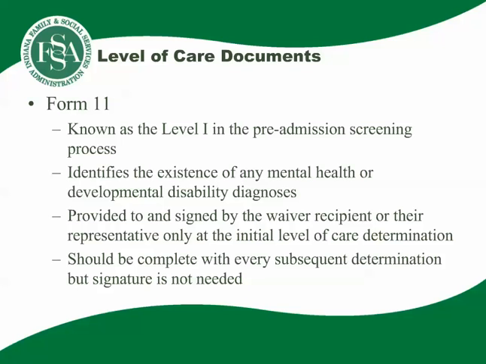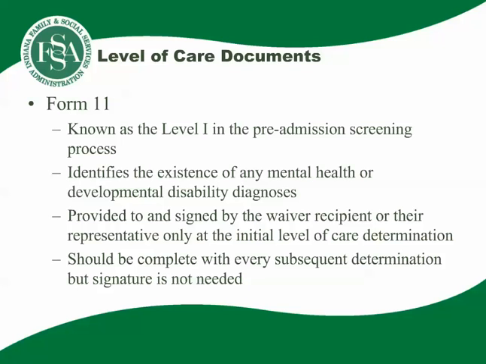It can alarm them in some ways because it talks about nursing facility placement, and that after all is what they're trying to avoid with waiver services, so they can be a bit nervous about it. Just explain to them that the reason we're having them sign that form is so that they understand in most cases, once you have nursing facility level of care for the waiver, if you then decide to go into a nursing facility for either a short-term or a long-term stay, there's no additional assessment that has to take place. You just sign a freedom of choice form and you're ready to go, because we've already determined that you have nursing facility level of care.